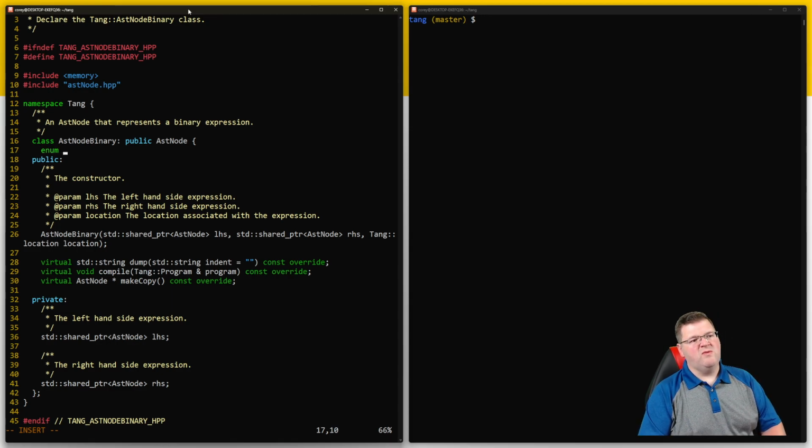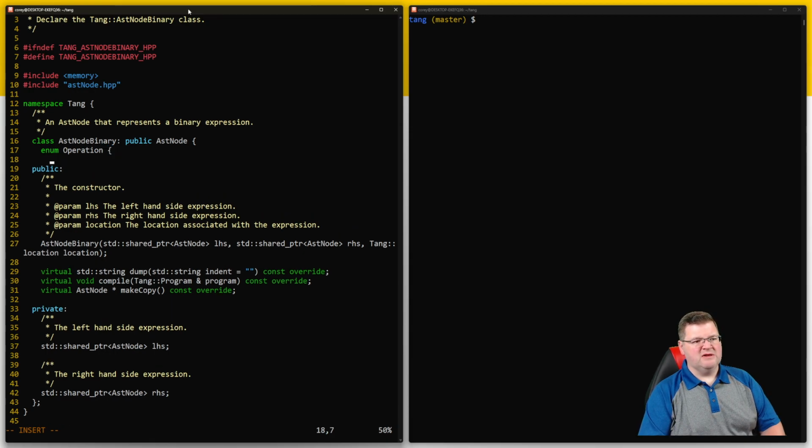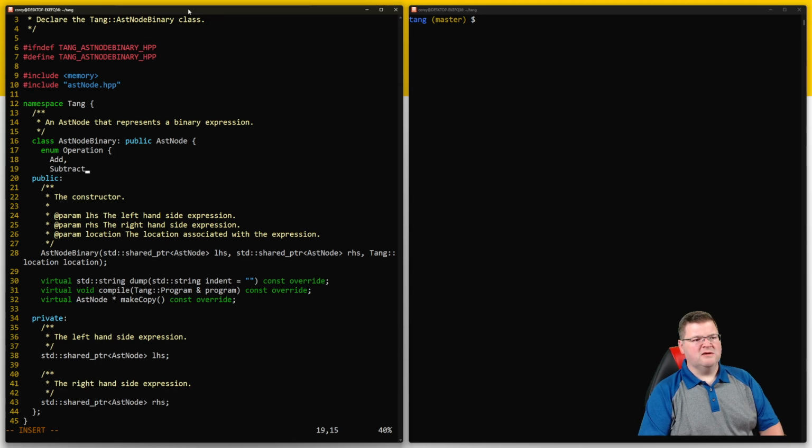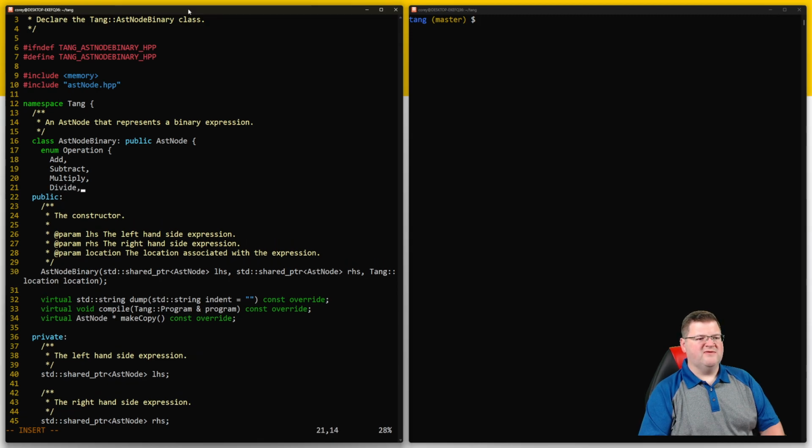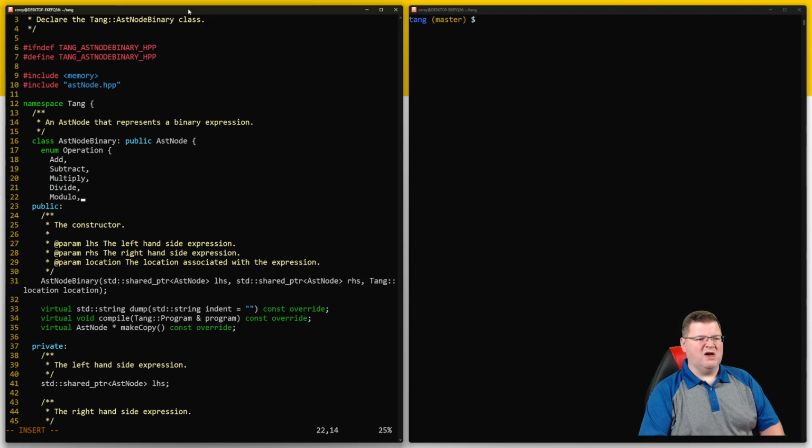So enum, and we will call this the, no, I don't want to call it name, but operation, sure, and we will have add, subtract, multiply, divide, modulo.